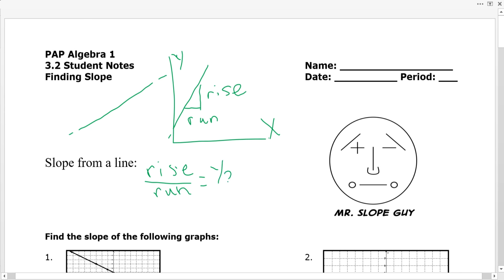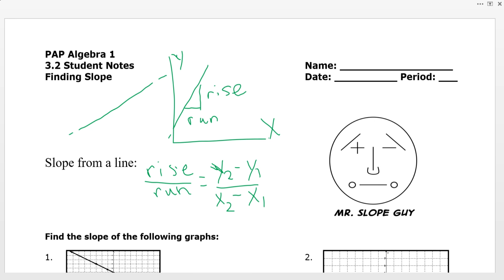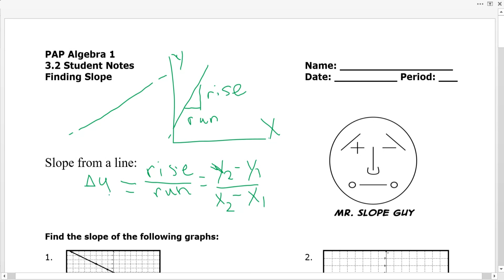We also say y2 minus y1 over x2 minus x1. If you have 2 points, you can find the slope this way. The rise would be the change in y over the change in x, which is rise over run. Sometimes we also write it like this, the triangle sign being delta y over delta x. In this case, that stands for change in, or the difference. So basically it's the same thing as y2 minus y1.